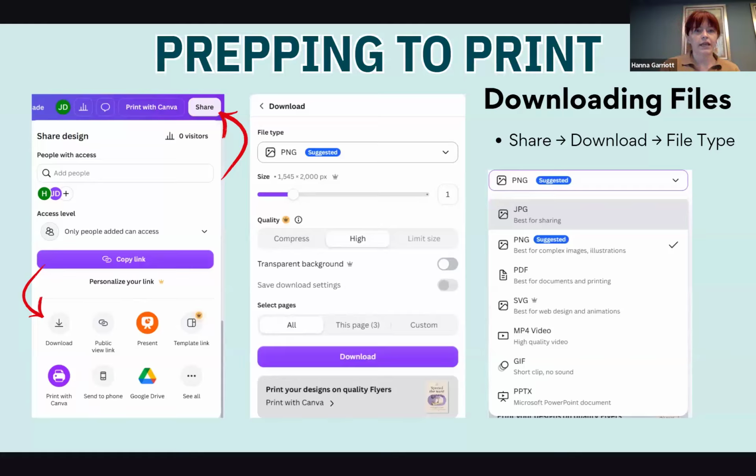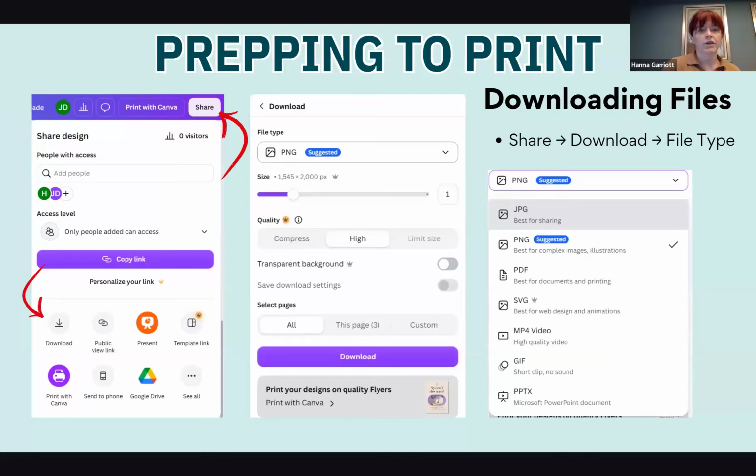But once you have the design where you'd like it to be, you have a few different options for how you actually go to print it. You can print it professionally, you can print it through Canva, and you can print it back at your office. If you're printing it from your office, Canva technically has a direct to printer option within the settings, and I'll tell you how to get to that. But I would highly recommend not using that. Whenever I have a design, I like to just download it directly to my computer so that I can print it from my printing software instead, just to minimize the risk of errors happening.